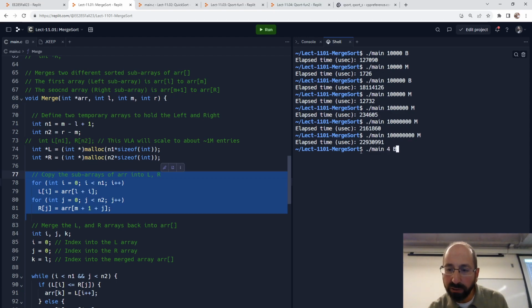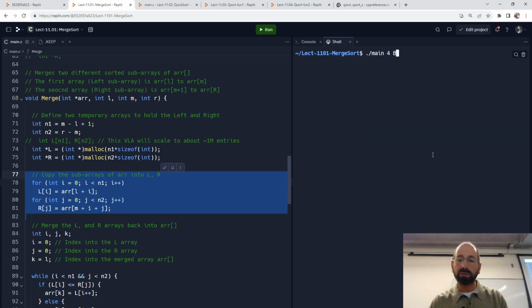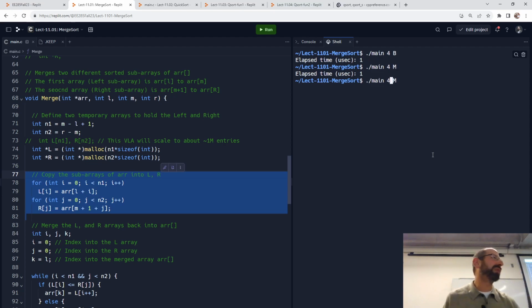So we did see for 100 million, technically it's slower than the bubble sort, but it's competitive, right? 100 million at merge sort is roughly the same as 100,000 at bubble sort. But if instead I wanted to run bubble sort on 4 elements, I mean, this granularity is probably not good enough for me to see the difference. It might, in fact, be faster to run bubble sort on 4 elements than merge sort on those 4 elements.